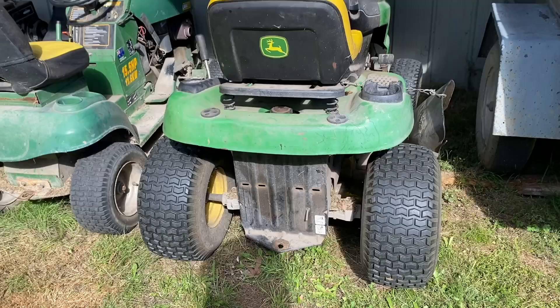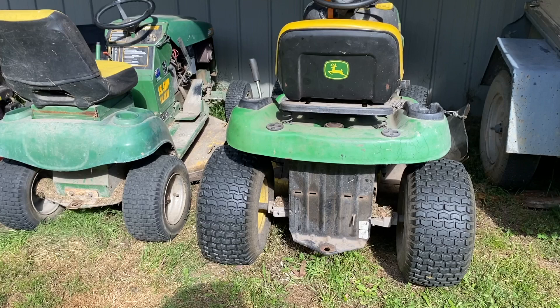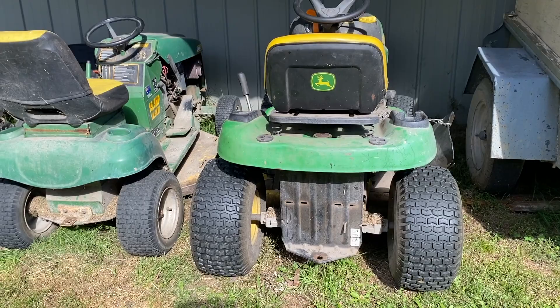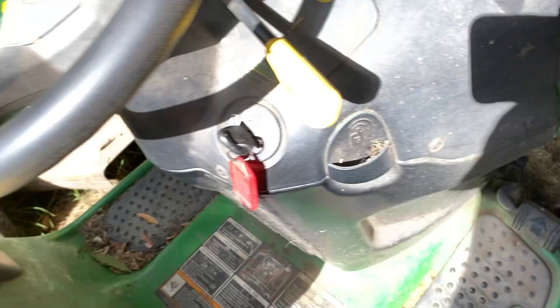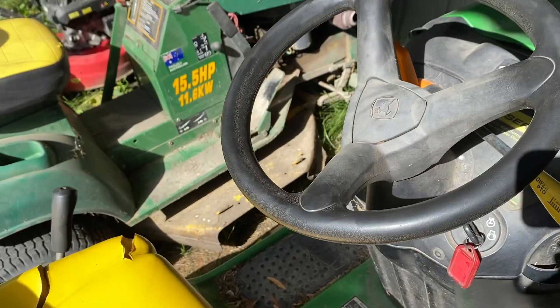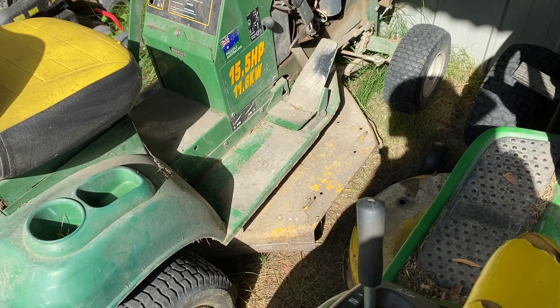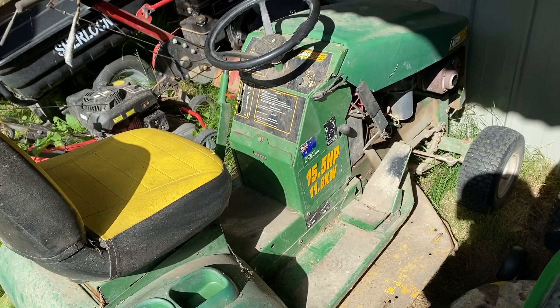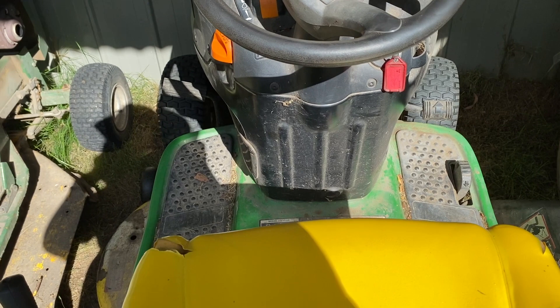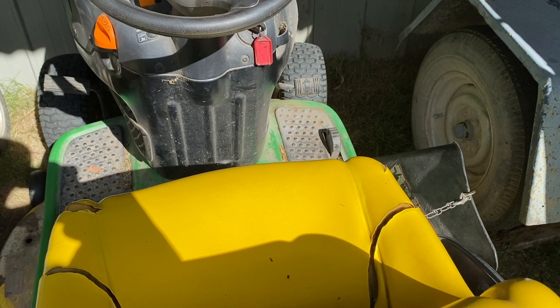Both mowers are back where they belong, both fixed to the best of our knowledge. You'll have seen Will doing a bit of welding — he welded that together, welded a crack at the front, and welded the front wheel back on. We also fixed the blades on here. This one still makes that horrible grinding noise when the blades are spinning, so it's not my preference, but it's good to have a backup. This one has been out of action twice in the past two weeks — first when the drive belt snapped and then when the wheel came off and the rim warped — so it would have been handy to have had a backup.